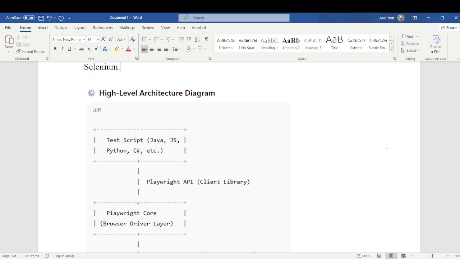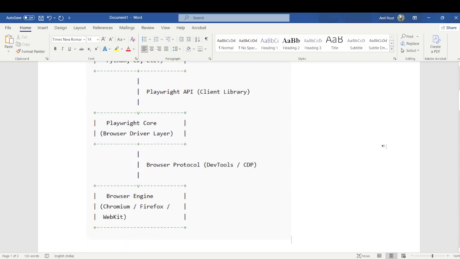Then the Playwright client library communicates with Playwright core, that is the browser driver layer.